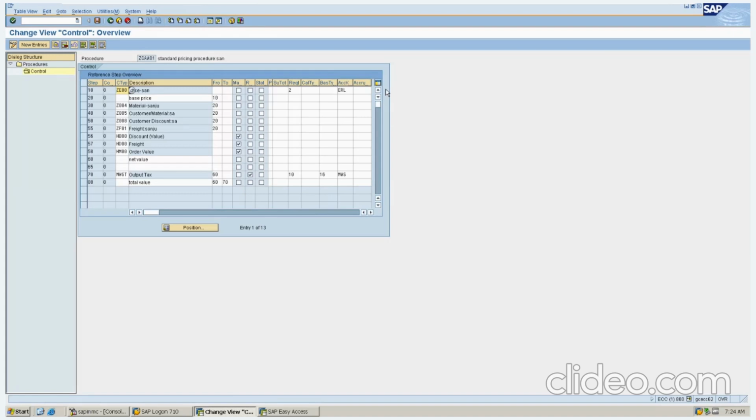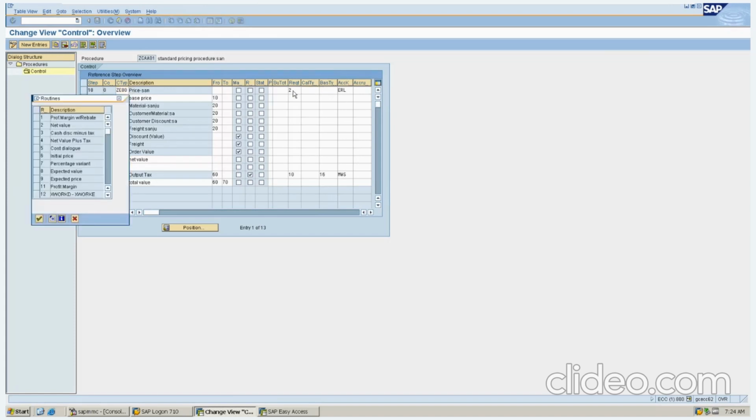All these companies follow the delivery date timeline strictly. To calculate late delivery charges, do we have any standard provision available in SAP? No, sir. So for that purpose, we have to create a new calculation type.